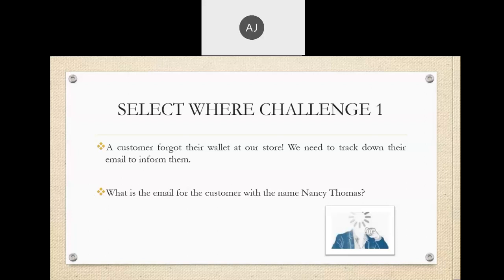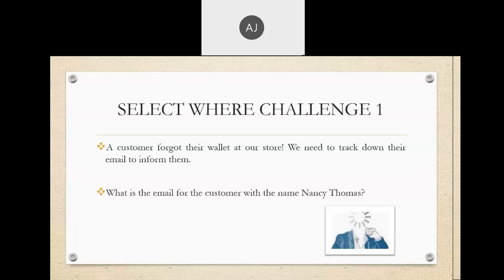Okay, so these are the two challenges. I made two challenges for you, and I need this from each and every student, and I need it today itself, on my personal WhatsApp number, not on the group. It is mandatory for all students. Okay, so what is the challenge? I will share that challenge with you.